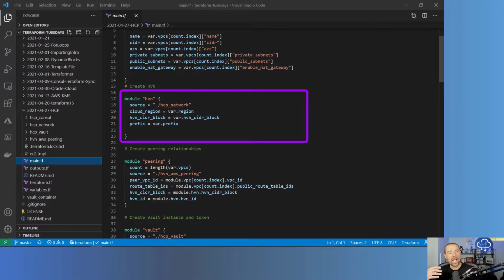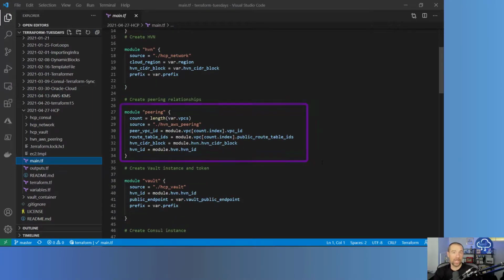And then finally, a naming prefix. What do you want to name this HVN so you know what it is? It's basically going to take that prefix value, add a dash and then a random string of characters so that it's unique within your deployment. So you could do this a number of times.